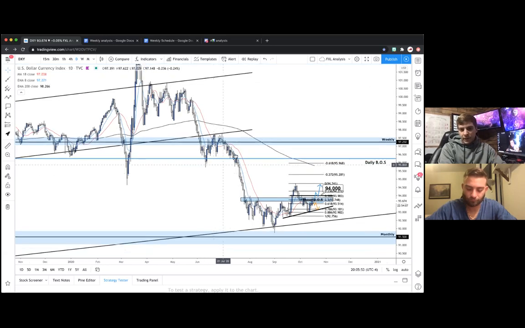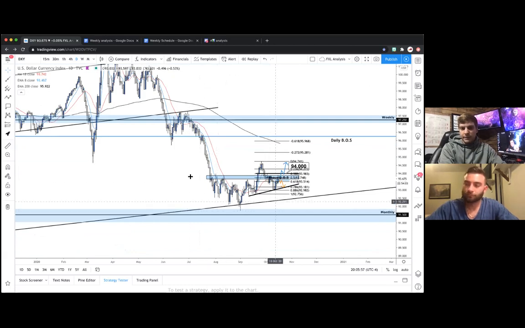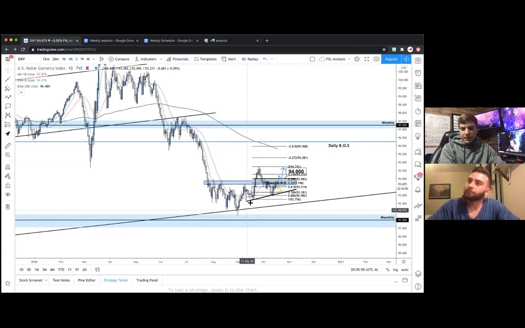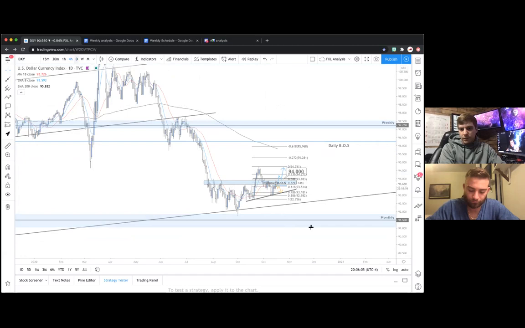And then again, here's a conviction, price action shot down to our monthly zone and our supporting trend line, where we saw a ton of consolidation and then a bit of a pullback. So we have a lower time frame bullish trend here. Let's drop down and get a closer look.